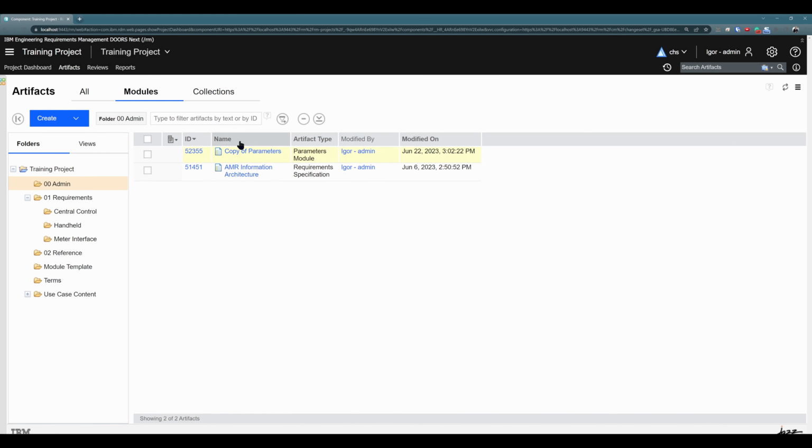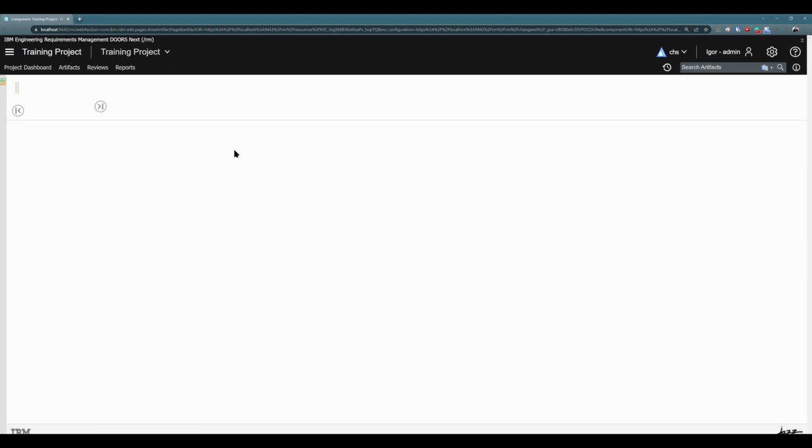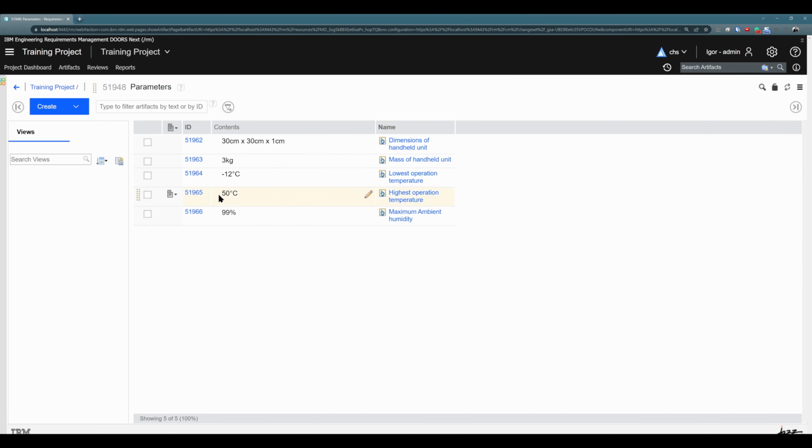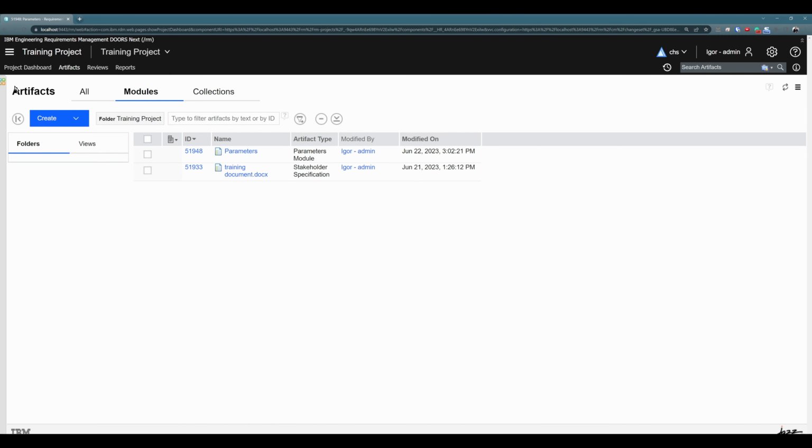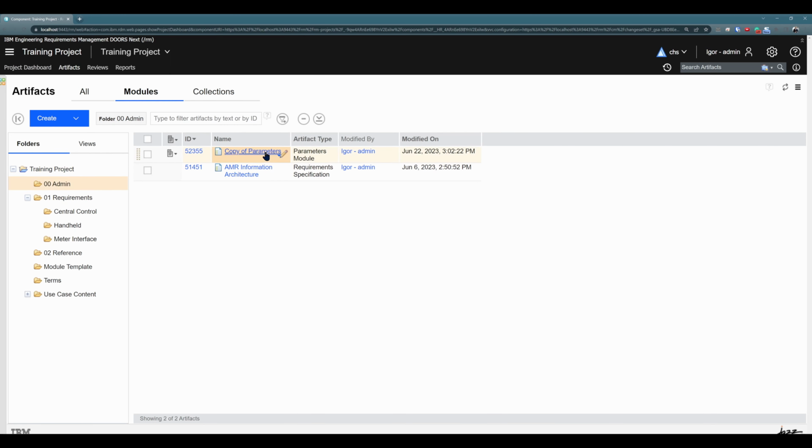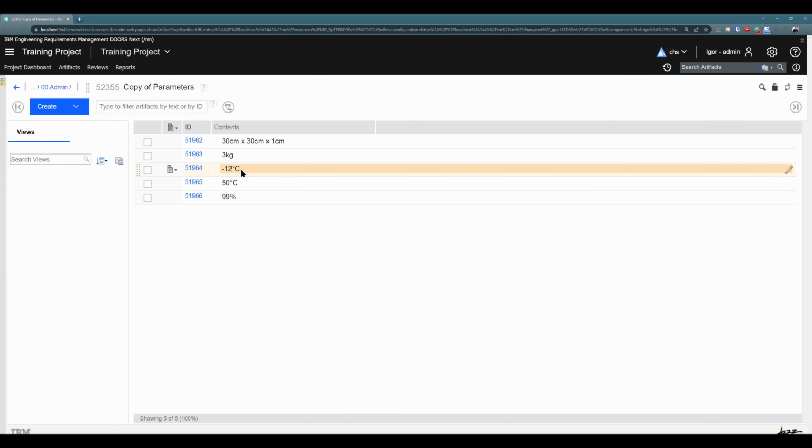So you see, this is copy of parameters with ID 52355, and here we have original one, but ID is 51948. So if I will go here, it's very simple. You see 3 kilograms minus 12, etc. If I will go to the second one, it's the same.